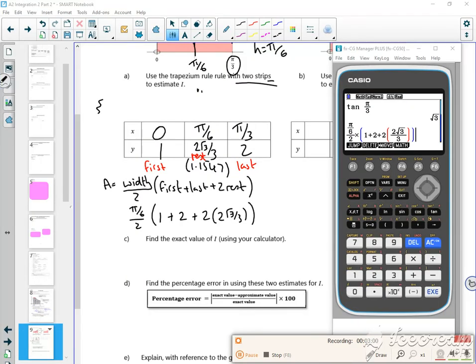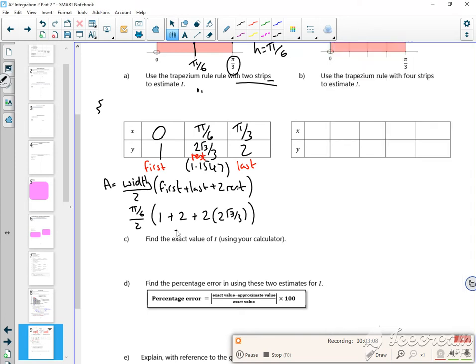Right, so you can see I stuck it in menu 1, so it should give me about 1.39. Now what I do, I always put a better answer down, so I'd have 1.38998 I think, and then put it down to whatever degree of accuracy it wanted, so maybe 1.39 to 3 sig fig, whatever it wants.